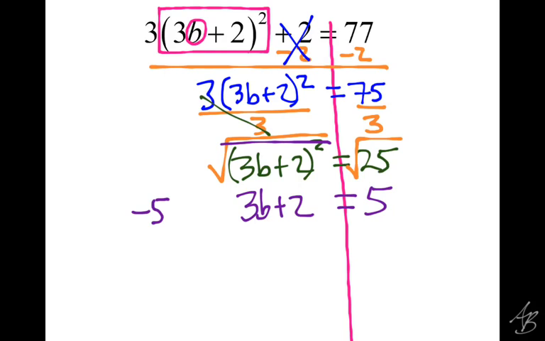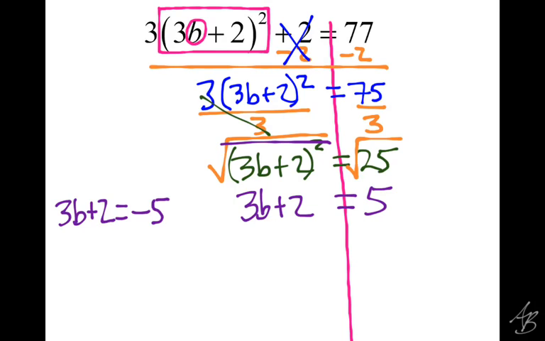So I've got -5 on the right side of the equation. What's going to be on the left side of that equation? Same thing. Yeah, we're still going to have the 3b plus 2 over there. All right, so when we take the square root of 25 it could be 5, but if you're solving an equation, it could also be -5 because -5 squared is also positive 25.